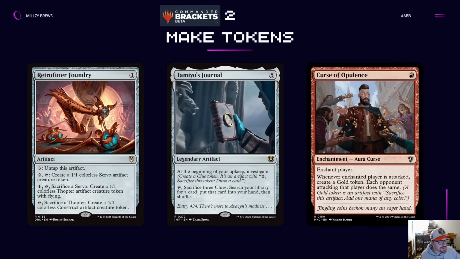But what I kind of like is just turning all of our servos into Thopters. So if we have things that make servos, now we can make Thopters out of them, and the Thopters are a little bit better in the fact that they're in the air.